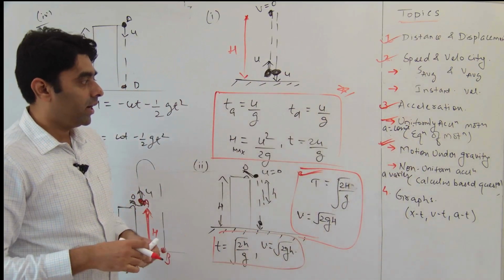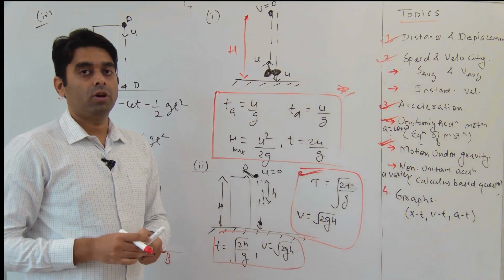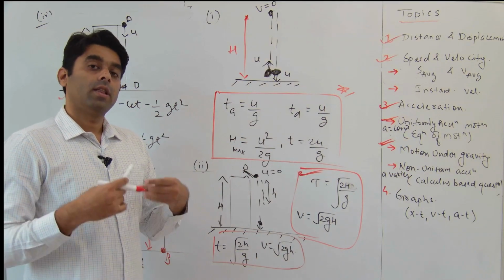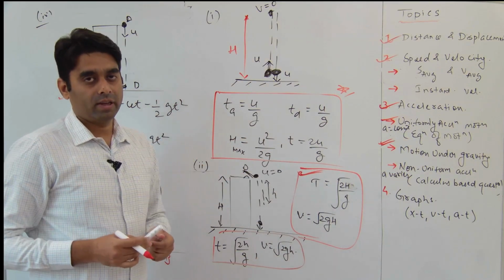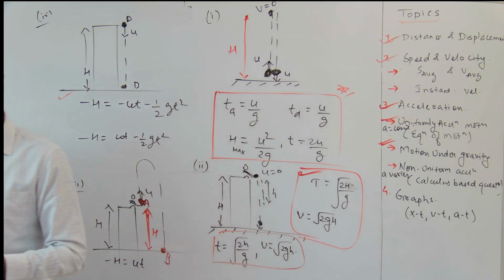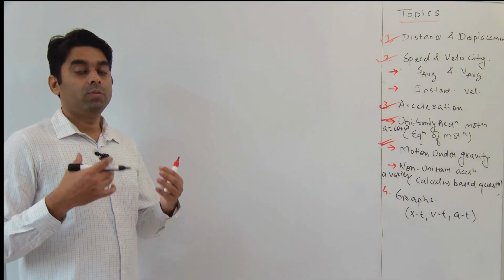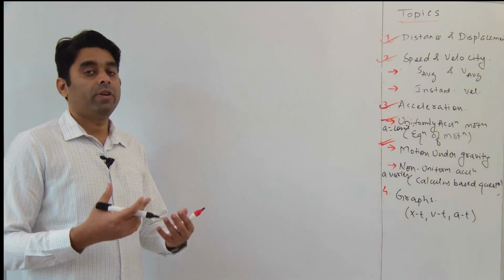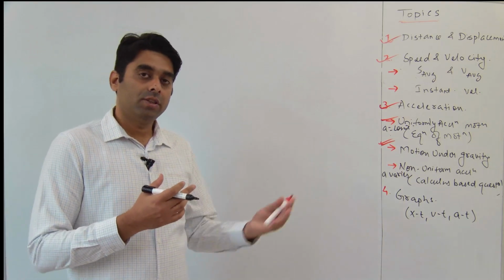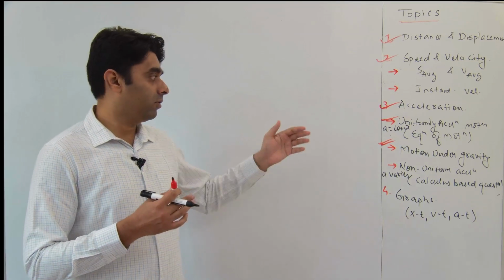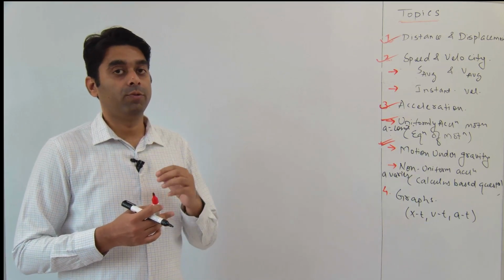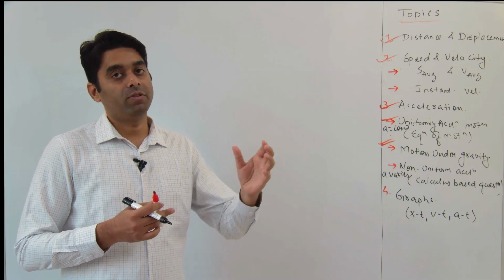Now let us look at our next topic, non-uniform acceleration, the differentiation and integration cases. Next we will talk about non-uniformly accelerated motion. There you will come across questions where the acceleration is varying. In those cases, our equations of motion will not be helpful. We will have to take help of differentiation and integration.